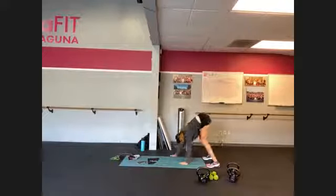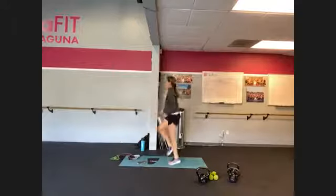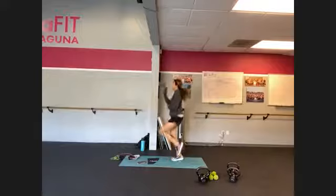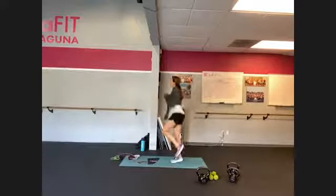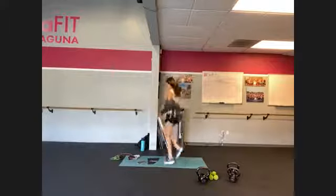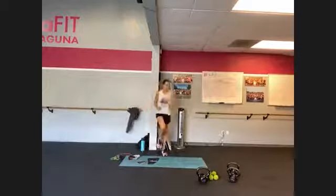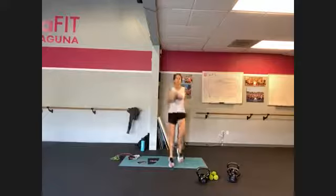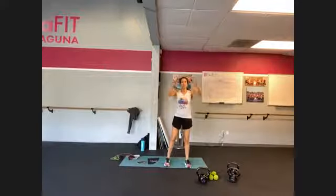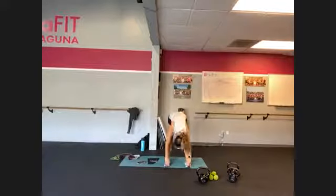All right, let's give me those high knees. One more time, high knees, really nice and quick. All right, let's take it to that good morning. Good morning, reaching for those toes. Hinge that booty back towards that wall behind you. Big reach.